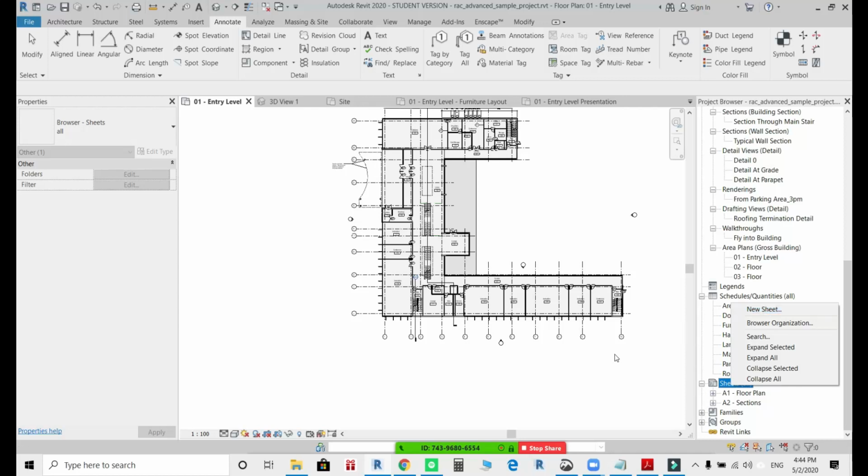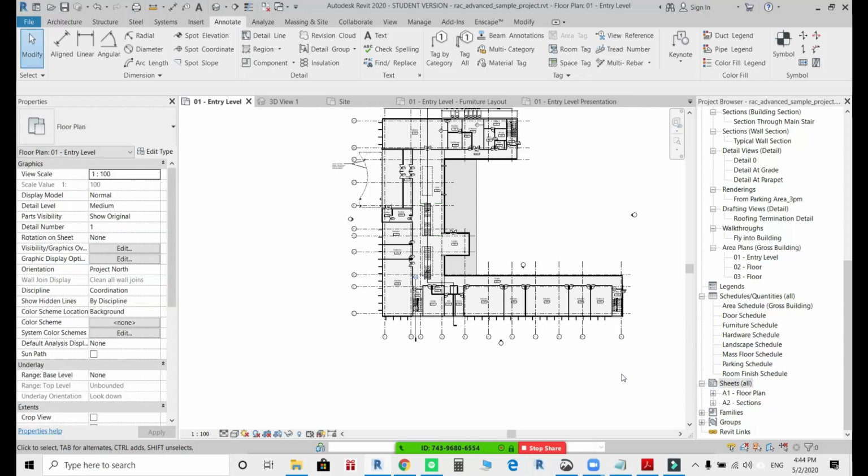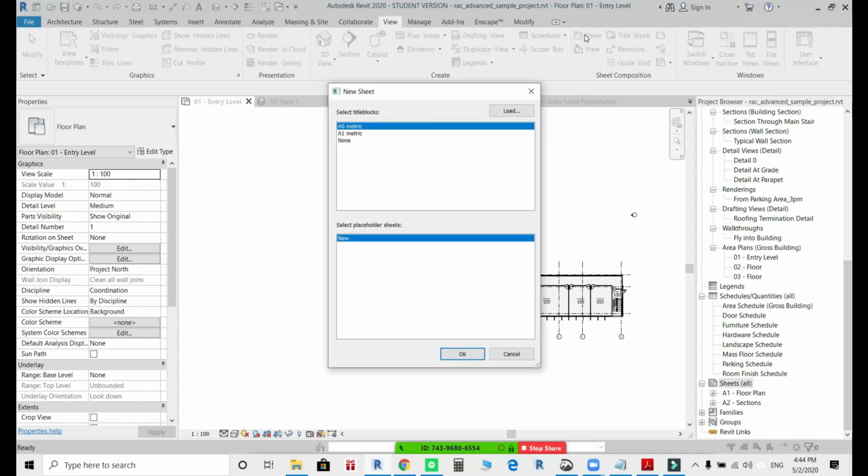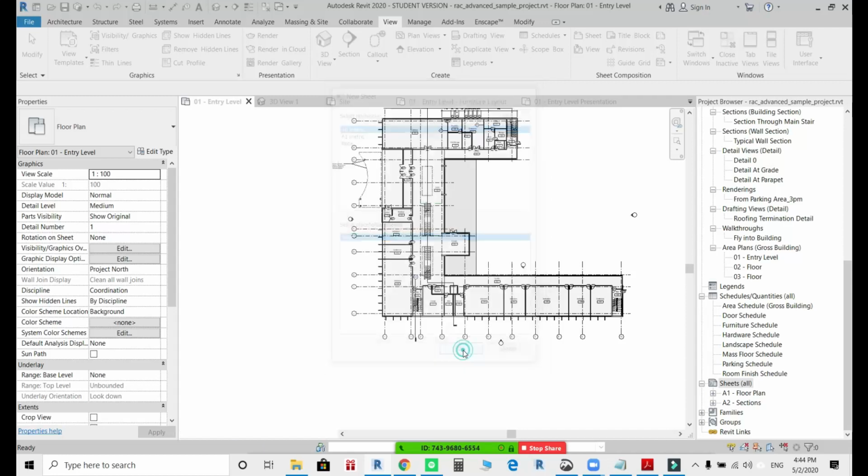This is one option. Another option would be from view, sheet composition, and you can click sheet, new sheet. Now I'm going to start with an A node metric sheet.